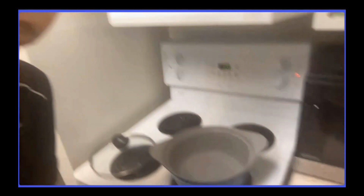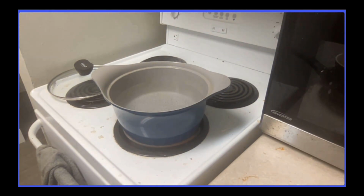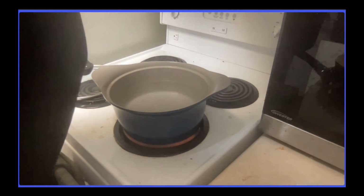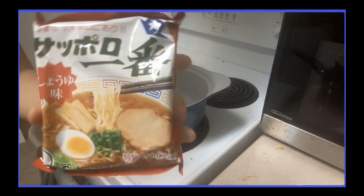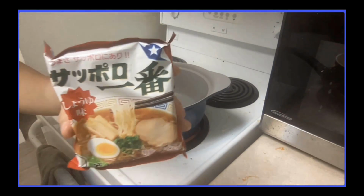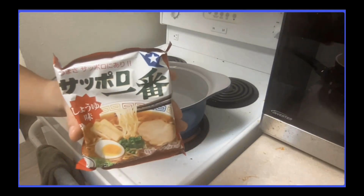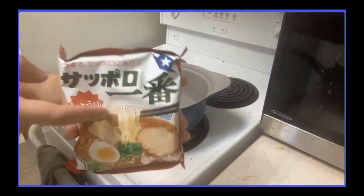It's just blended, right? So anyways, I got the water heating up so you guys can see. I have to position this in a way where you can easily see the pot. Okay, there we go. Oh yes, I forgot to mention, I also have ramen, because you need to have carbohydrates as part of your meal as well. There's the ramen here. I think this is Sapporo Ichiban, shoyu flavor or miso flavor or something. I had to have ramen as well to add the carbohydrates and get some starch in, right? Because otherwise you're just gonna have vegetables and meat, and that's really not gonna be filling enough. So you gotta have the ramen in there as well.